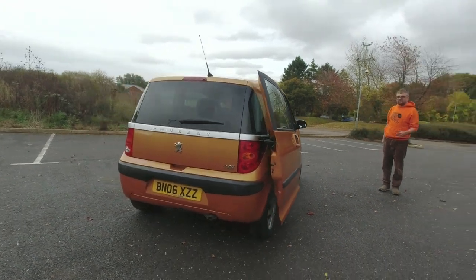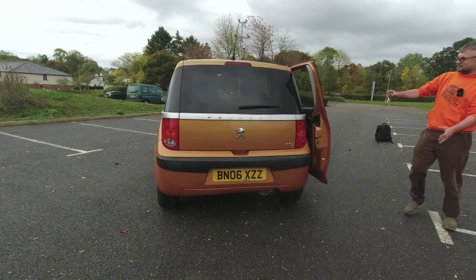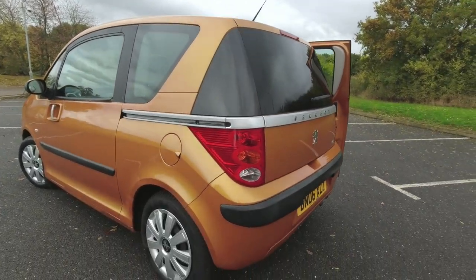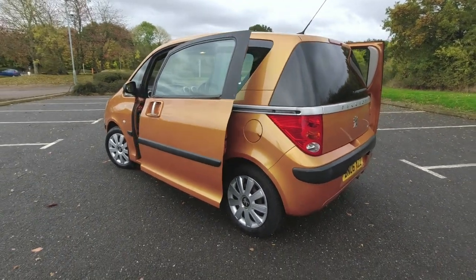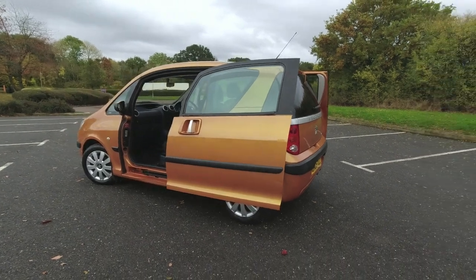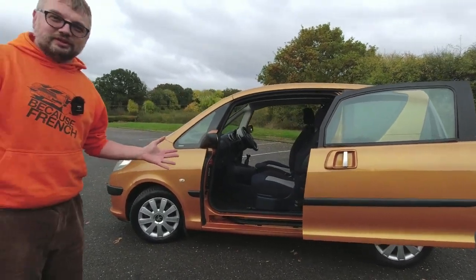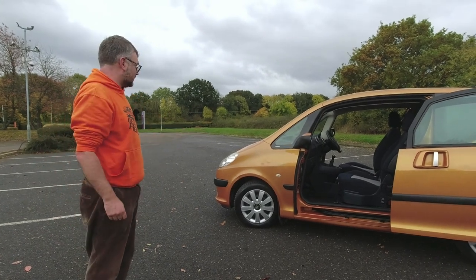It's quite an interesting design — the design is by Pininfarina. There are some nice elements: the back corner section is quite nice and the rear lights are actually quite funky. But ultimately, what is it? No one really seemed to know — it was all about the funky doors until they went wrong. These ones seem to be fully operational; you can manually override them in an emergency, but obviously you want to use them in electric mode most of the time.